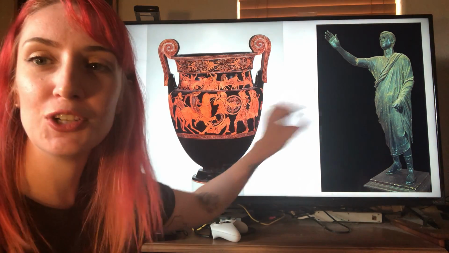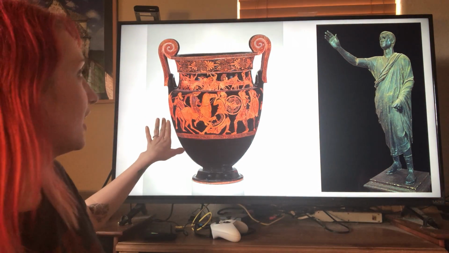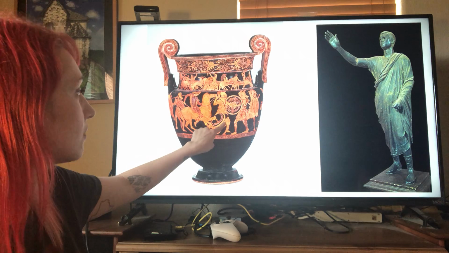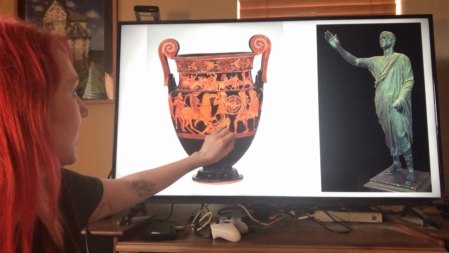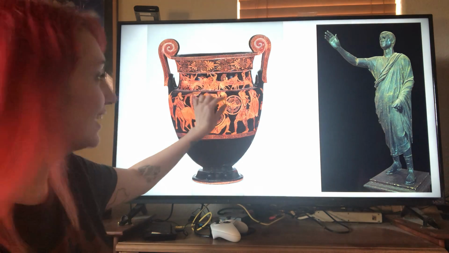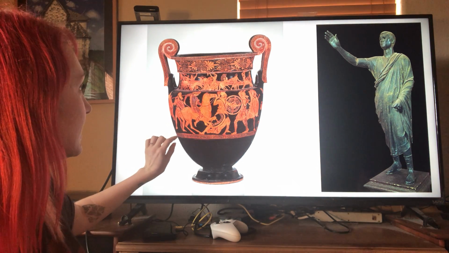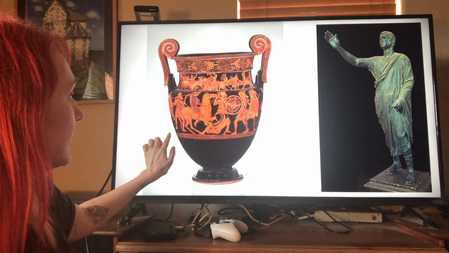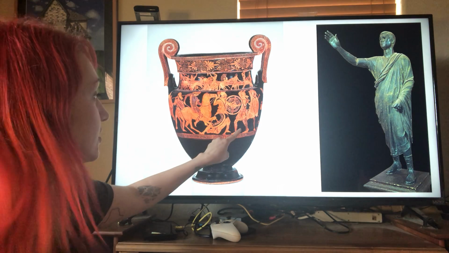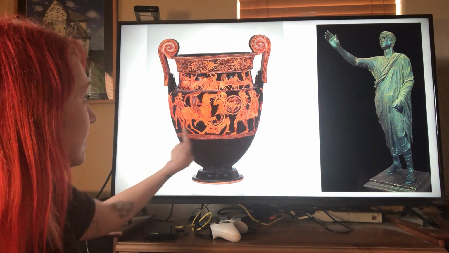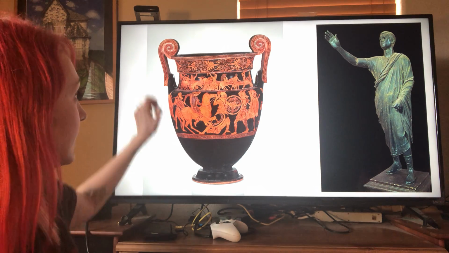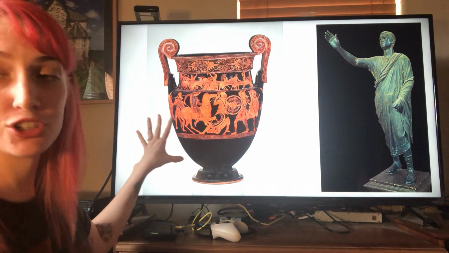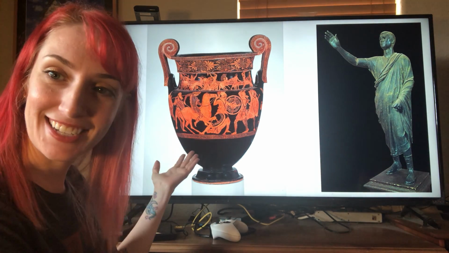Alrighty, so I've got two new artworks right here. We'll start with the one on the left. So if I look, I see some human figures. They are red with a black background. I see an attempt at naturalism. I see some composite stance, but some three-quarter view. I see horizontal lines, registers. Some people are on the lines and some people are off the line. And I have this vase with decorative handles, possibly a krater. This should remind us of classical Greece.